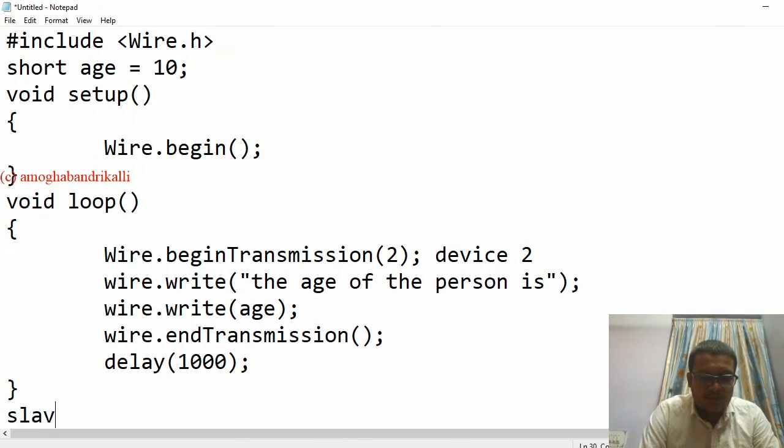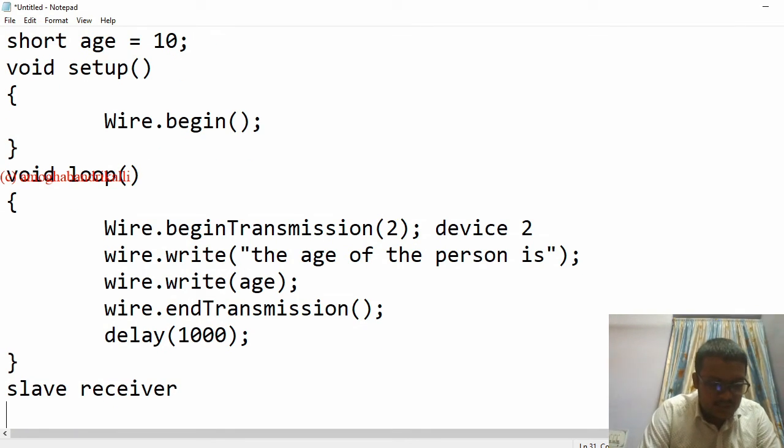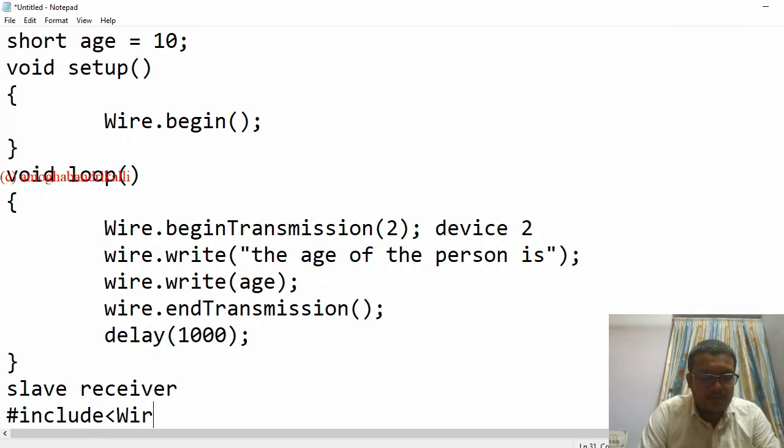So here, whenever it becomes the slave as a receiver, here also you need to include #include Wire.h. Okay, Wire is capitalized.